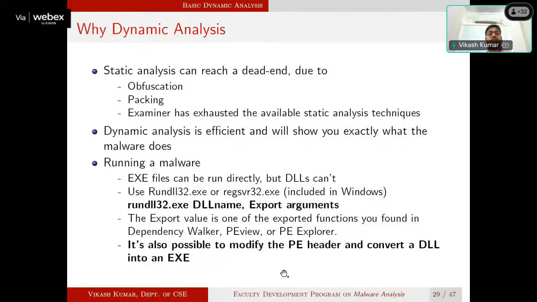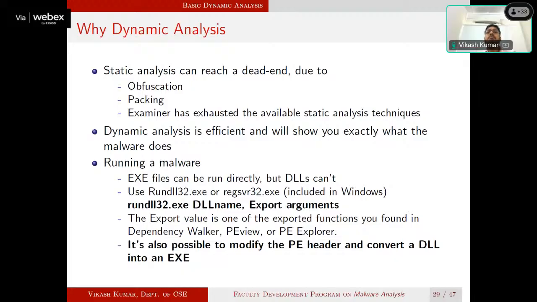Okay, and another step that can be taken to execute the DLL is modifying the PE header itself. One part tells what kind of file this is: is it an exe or a DLL? If you delete that signature part, the Windows loader will treat it as a normal exe, and that will do the work, but it is not reliable most of the time, because that may break the execution of the program.